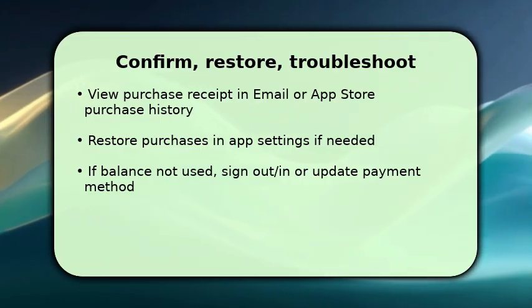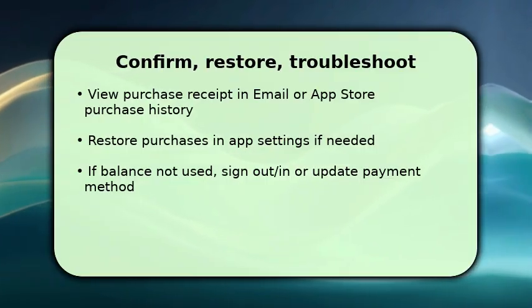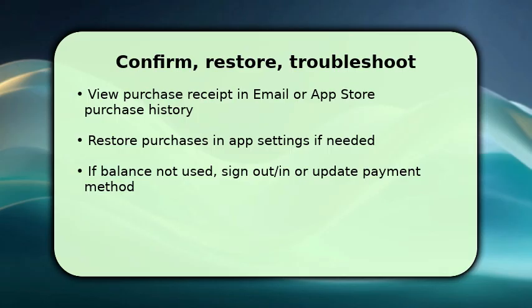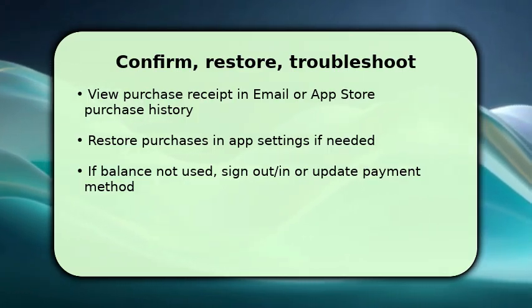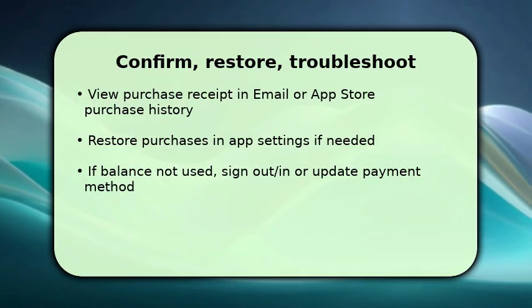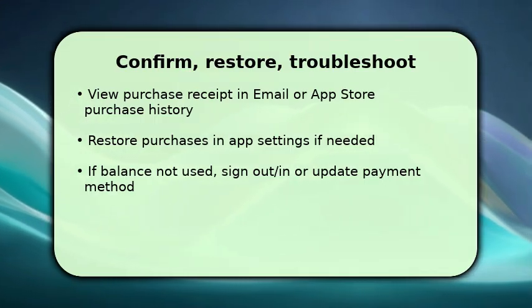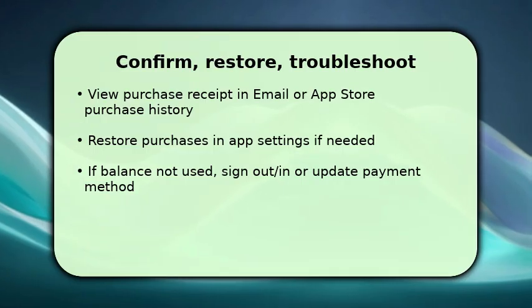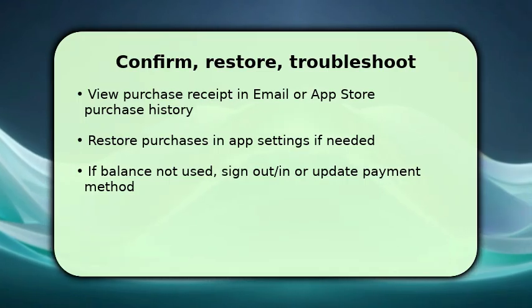If an app doesn't show as purchased, use the Restore Purchases button in the app or App Store to recover entitlements. One key troubleshooting tip: if the balance wasn't applied, sign out of your Apple ID, sign back in, and ensure your payment methods and region are correct. This often forces the App Store to reevaluate available balance. If problems persist, contact Apple support with your receipt and account details.